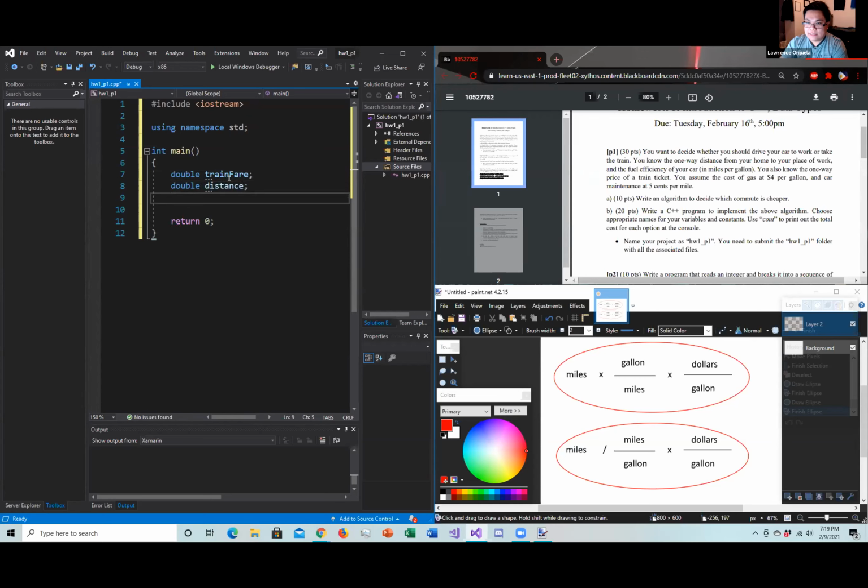And lastly, double, the miles per gallon of a car. I think we'll just put miles per gallon, right?